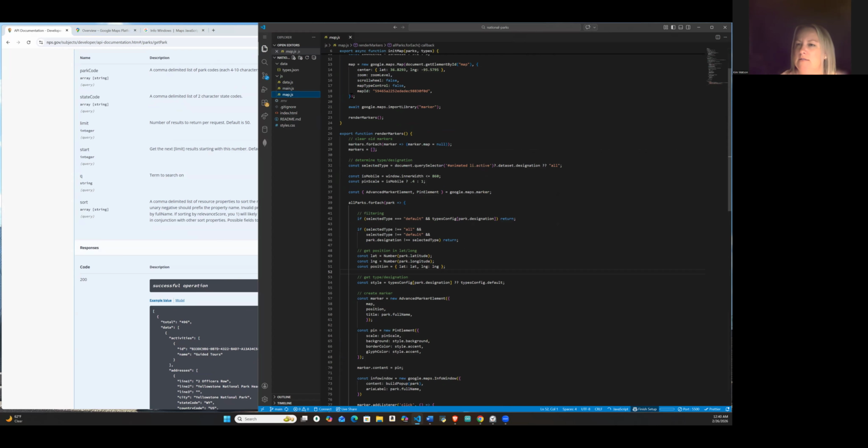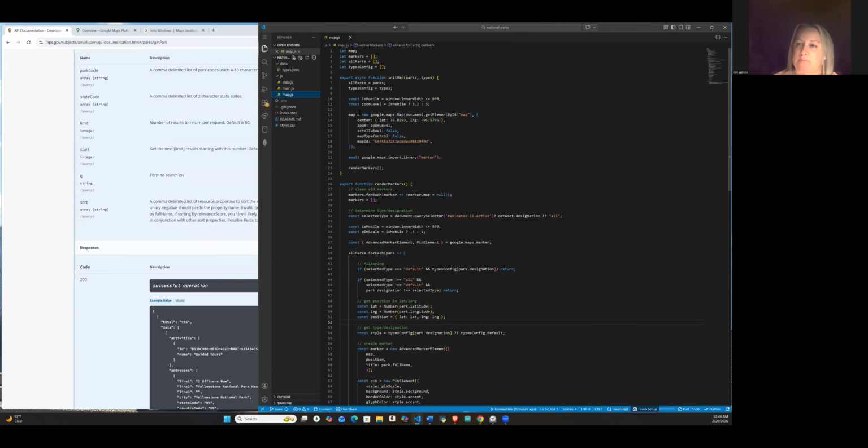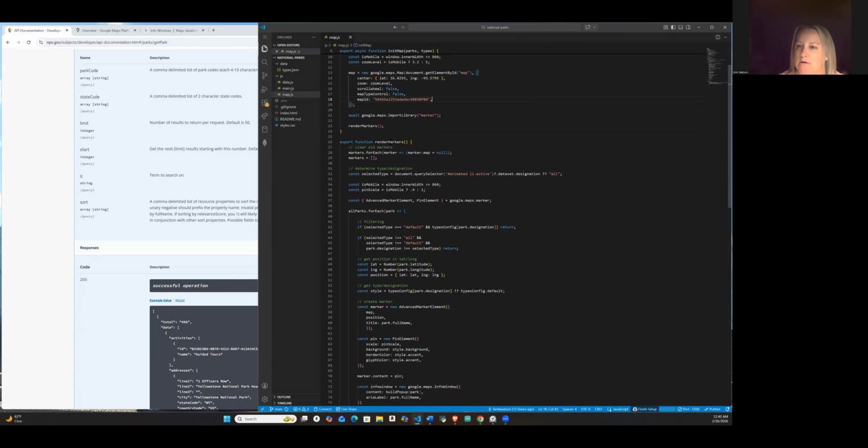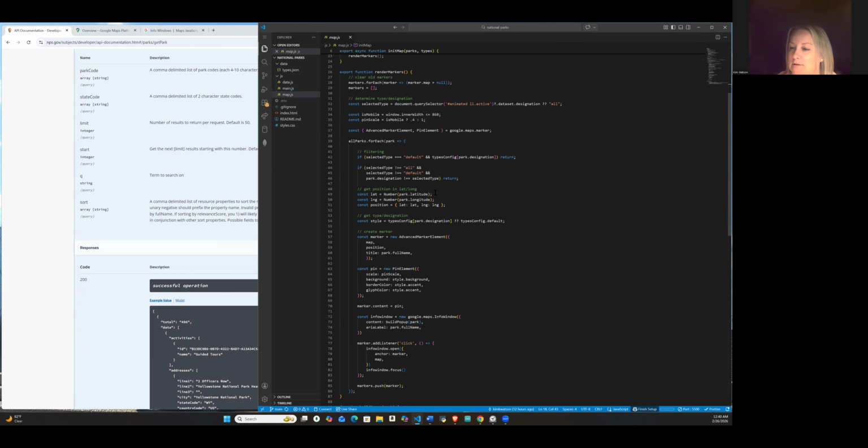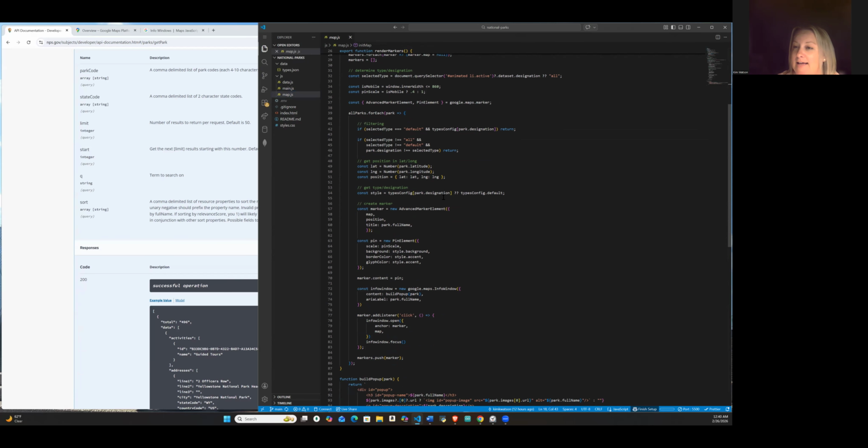Okay. So then this is all the information I got from the Google Maps platform that I showed you. This is how you can start a map. This is the map ID that I got from Google Maps, and you can set the center of your map and the zoom level. I just have the map render once, and then I call render markers. In this next function, I do the markers, which again was all described in the Google Maps platform. It was all very helpful, and it's included, which made it not too difficult to learn.